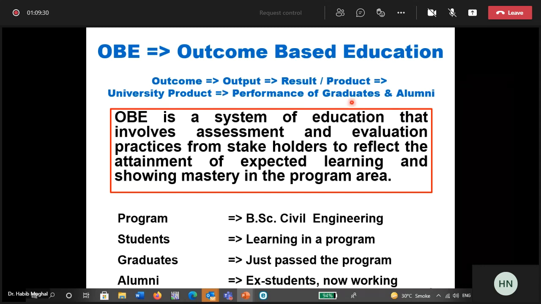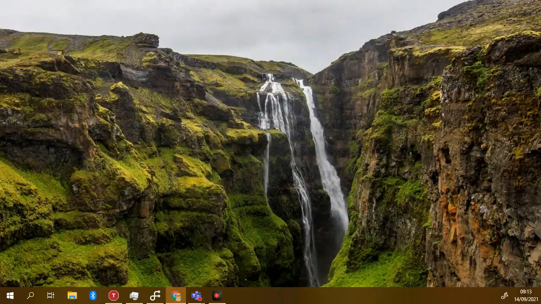So universities are also like industries. In any industry, there is a certain input material we give, called raw material. Then there are certain processes in the industry, and the industry produces some product. For example, in the case of a sugar mill, what is the raw material which we give to the sugar mill? Sugar cane. And in the sugar mill, certain chemical and mechanical processes take place. After the processes, what is the outcome of the sugar mill?